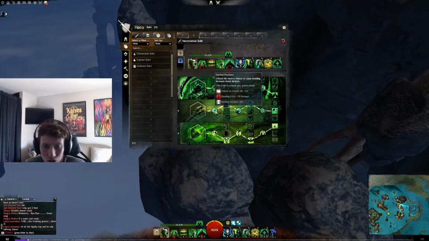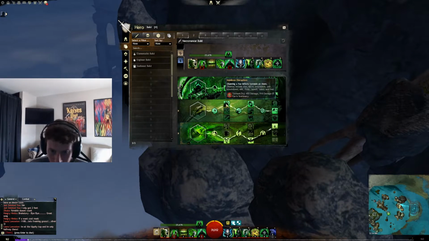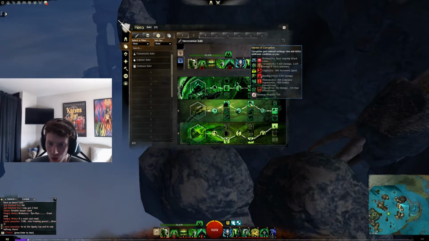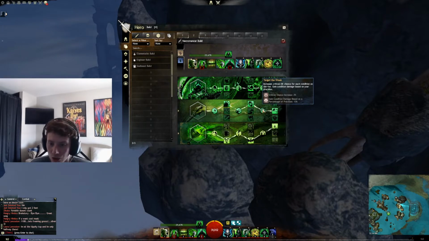We have Curses. Barbed Precision: critical hits have a chance to cause bleeding, and increases bleed duration. Insidious Disruption: disabling a foe inflicts torment on them. Furious Demise: gain fury when entering Shroud, gain additional precision. Master of Corruption: corruptions gain reduced recharge time and inflict additional conditions on you. Target the Weak: increase critical hit chance for each condition on the foe. Gain condition damage based on your precision.